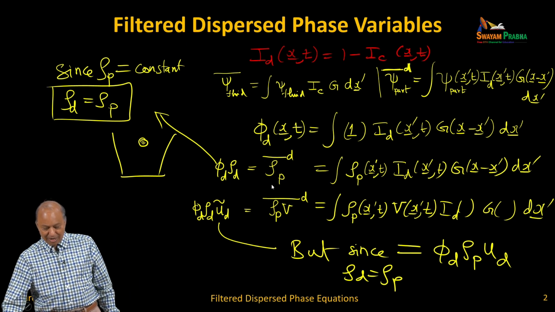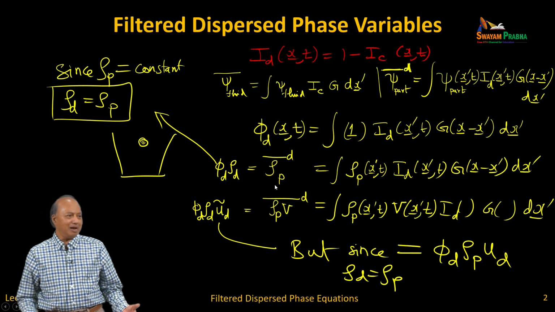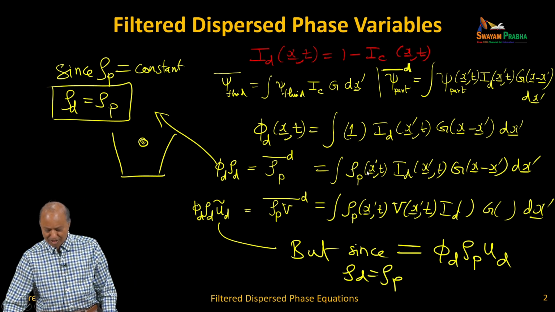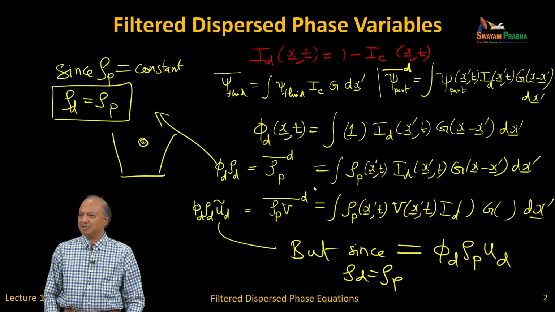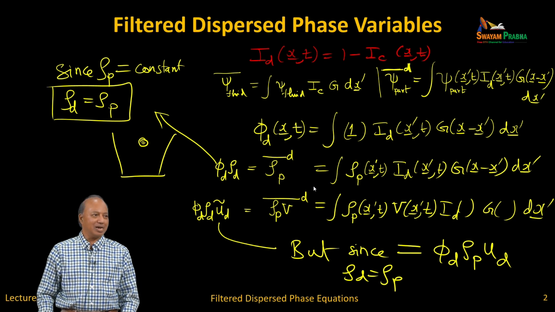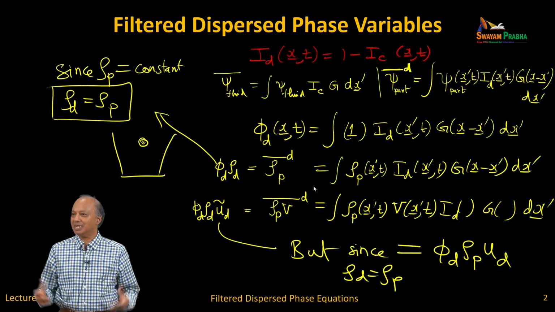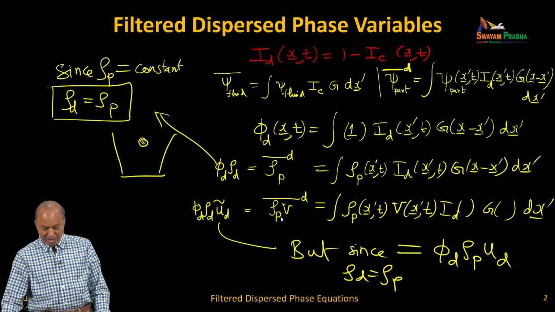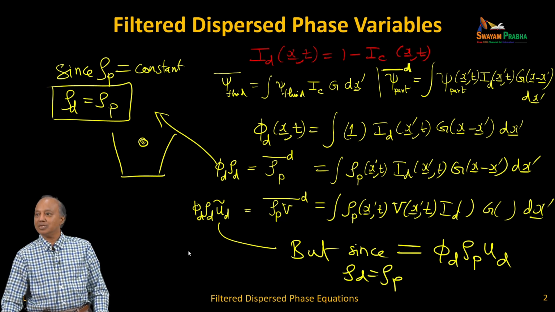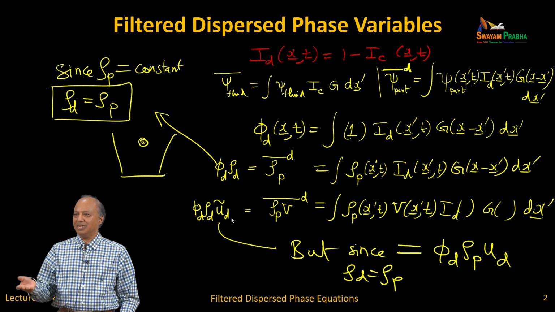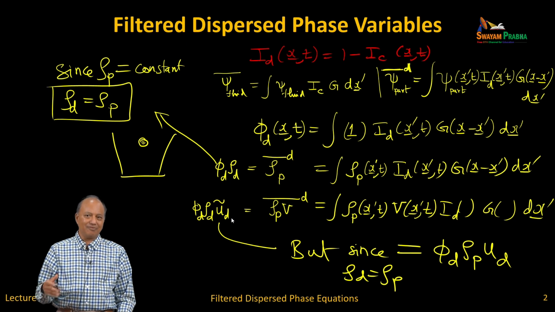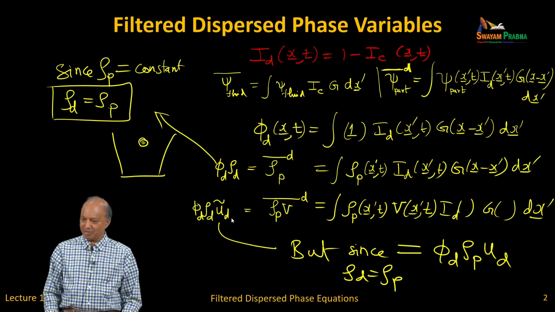Now here you have the density of the particulate phase. Obviously this is in an incompressible flow. If it's a rigid particle, who cares? Only in bubbles and compressible-like flows do you have to worry about the particulate density being averaged; otherwise you will say it's a constant. But then particle velocity becomes important. Now you see in Euler-Euler, when you talk about particle phase velocity, you are averaging the velocity of the individual particles. A Lagrangian quantity has been converted into an Eulerian quantity.